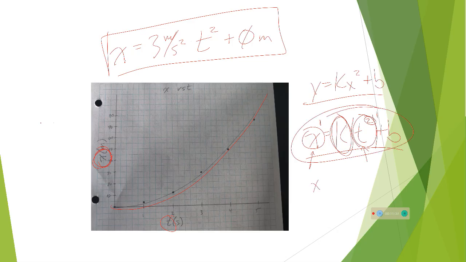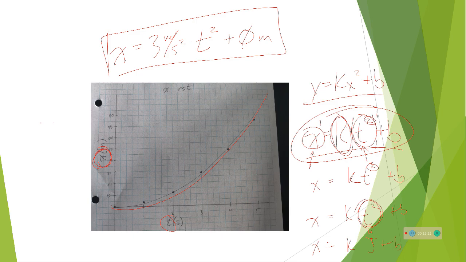If I graph x, okay, and then I put a t down, right? The original thing says it's squared, so that's what makes it a parabola. Then I multiply by k, then I add b. But if t squared is already here, don't think of it as a squared thing. Now it's all one thing. Let's call it j. Now it's j, okay? And multiply by k and add b.